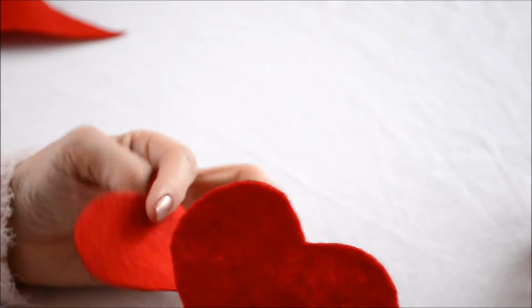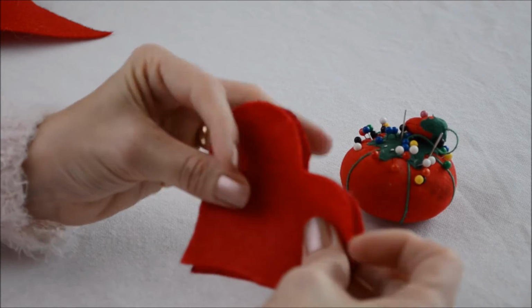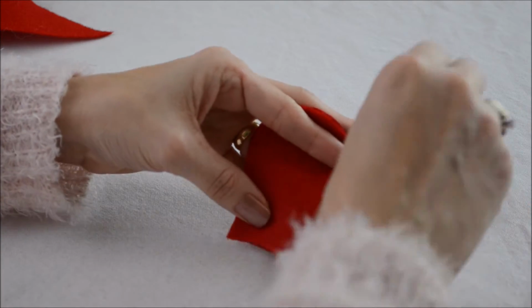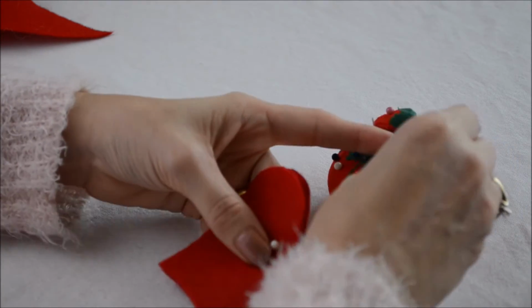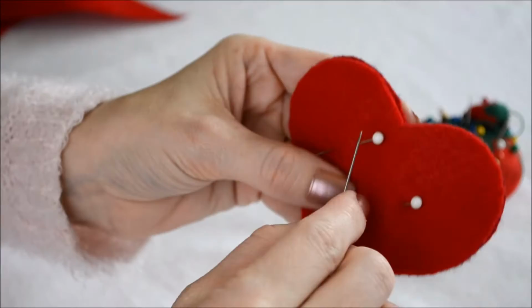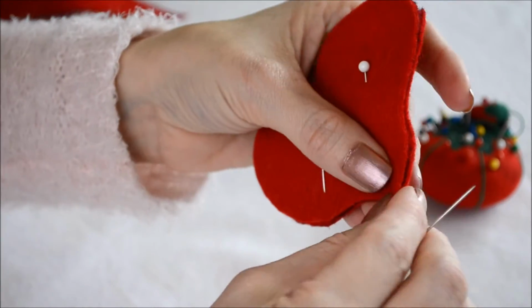And once you have your hearts cut out, you're going to thread your sewing needle with your embroidery thread. You're going to take your pins and pin it together so it stays in place. Once you have your pins in place and you've pinned your two sides together, we're going to start sewing.